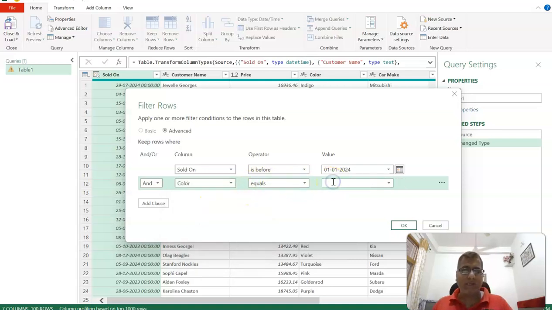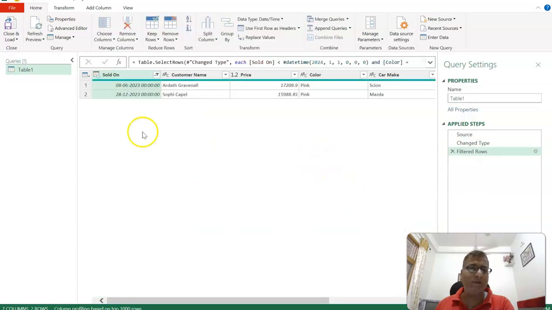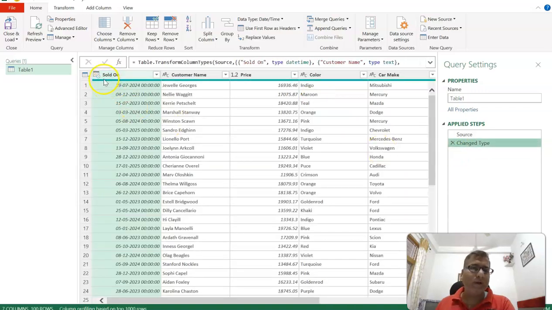So we will select pink here, and there is an And clause we are giving, meaning both conditions should be met and only then the record should be visible. So here you can see it has got the records like that. So this is about date.